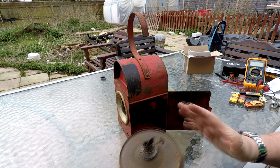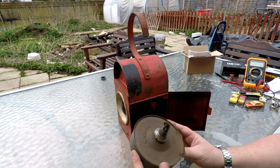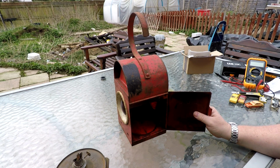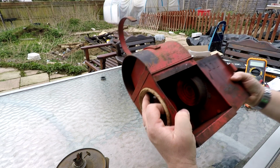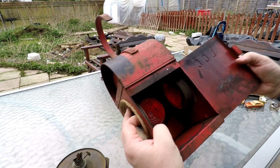It's probably never going to be used as a proper light again, and a lot of people I've seen convert these. But I'll be putting this back to original. We'll strip this right the way down. It's got lenses in there, obviously. You can probably see that. It's all there. The lenses ain't cracked at all. That's what drew me to this one.